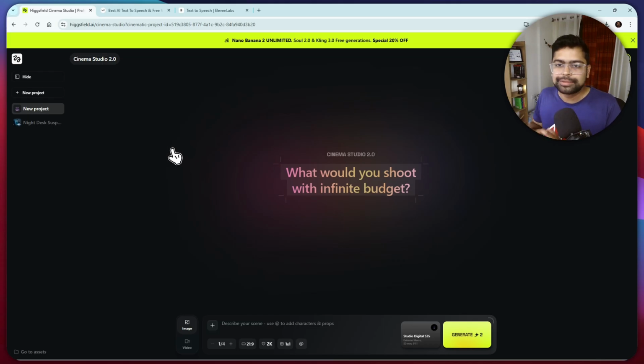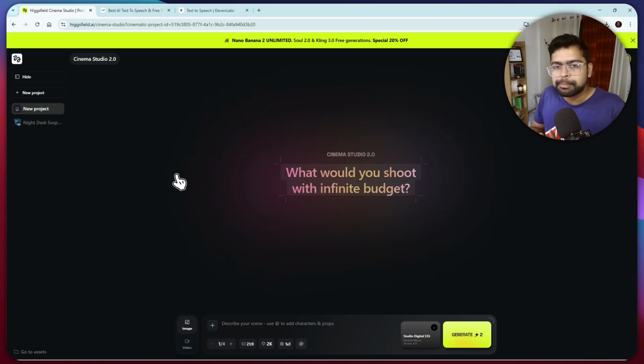Once you purchase the tool, then you need to come to this Cinema Studio 2.0. There are multiple things, like this tool is very much cluttered, I would say. It's not a great UX, but at the same time I understand why exactly it is. But before even coming to this Cinema Studio 2.0, you need to generate a script. You need to create a script for yourself, like what exactly you are trying to create. Once you have a storyline, once you have the characters, then you have something in your mind, you need to come to this and create a new project.